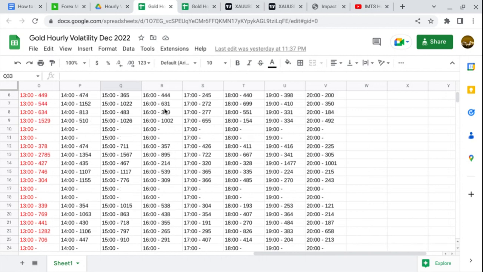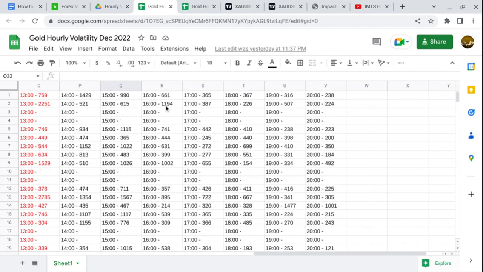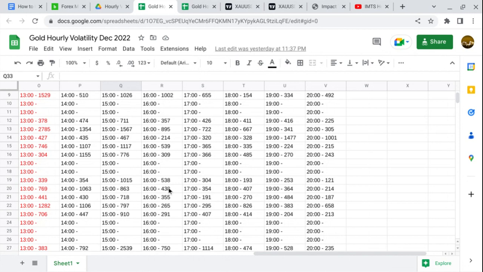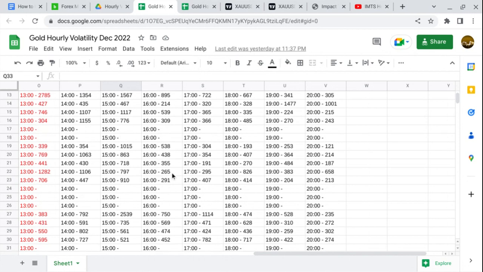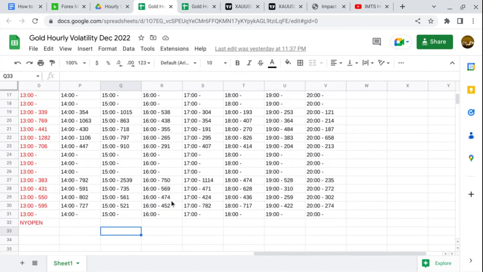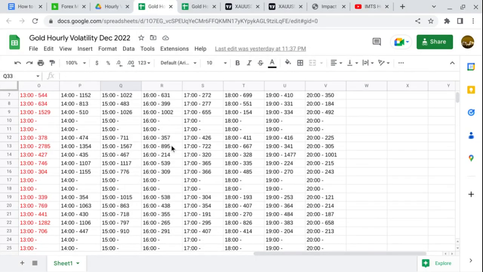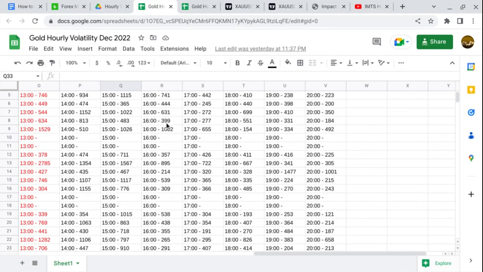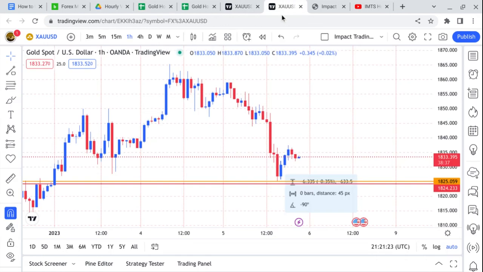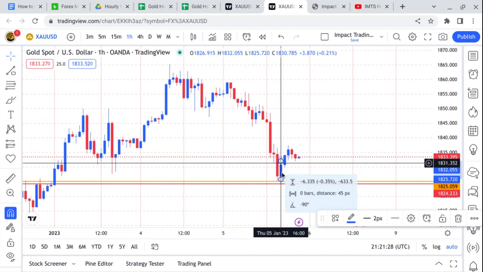1,000, 400, 600, 400, 700, 1,000, 600. So we know that the 1600 hour historically over the last month is trending anywhere low end 250, high end 1,000, but we have a lot of 700s, 400s, 600s, 800, 1,000, 400, 700 for the 1600 hour. So now what we would do is we would expect this hour to move on the low end.